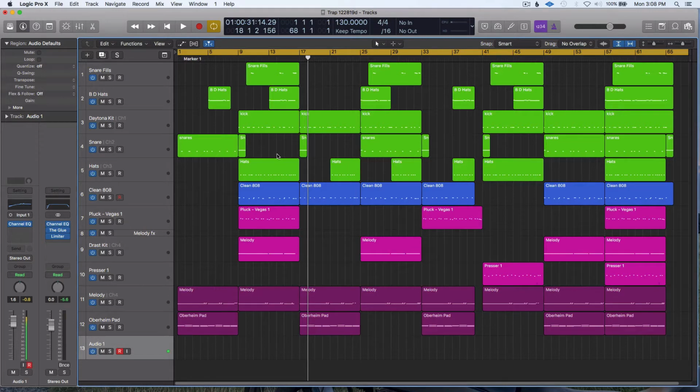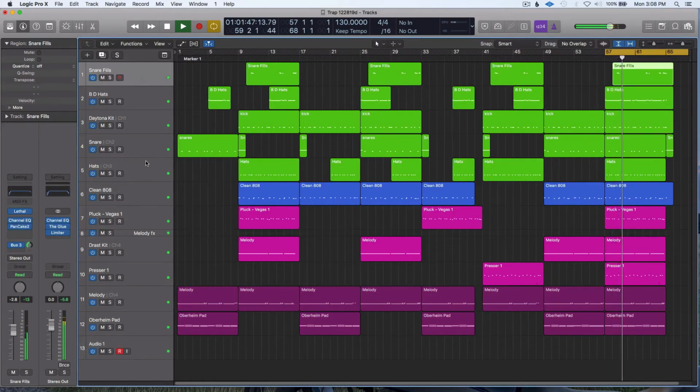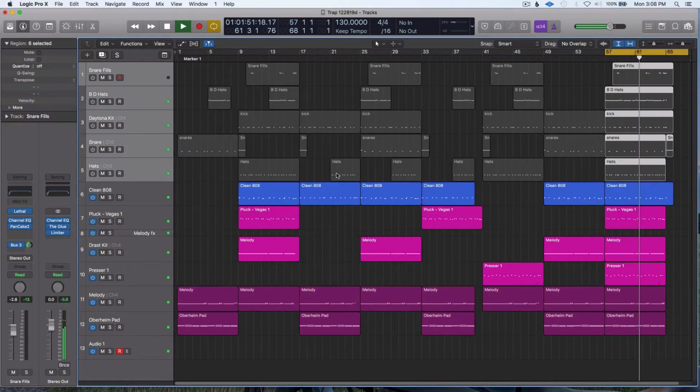So I just started the video with the full mix. Let me go to a different section here and we can illustrate this more auditorially. So here's the full mix again. Now, if I remove just the tracks that are green, suddenly I've got a no drums mix. So that's the concept here.